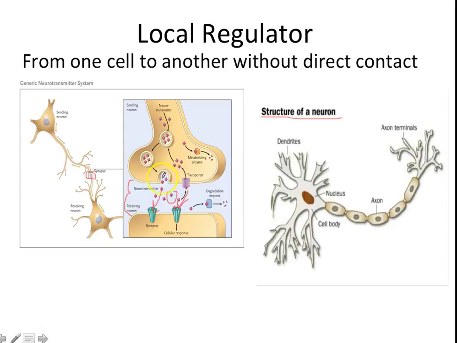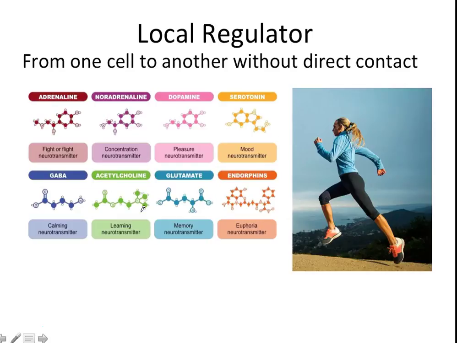If all of these were just released directly into here and there was no space where they had to bond to a receptor, we would probably have too much neurotransmitter action, and then our nervous system would be really overwhelmed. But the big picture here is that there is that gap, and the gap actually does serve a purpose in this situation.